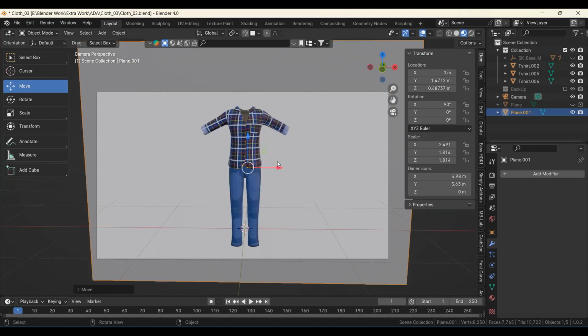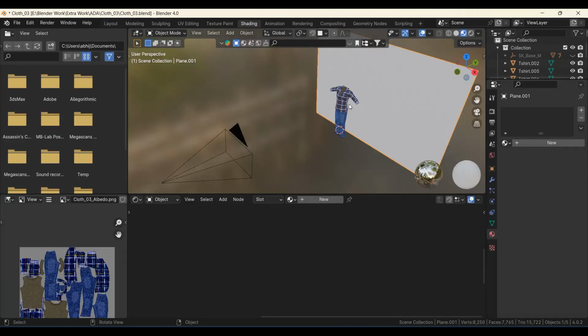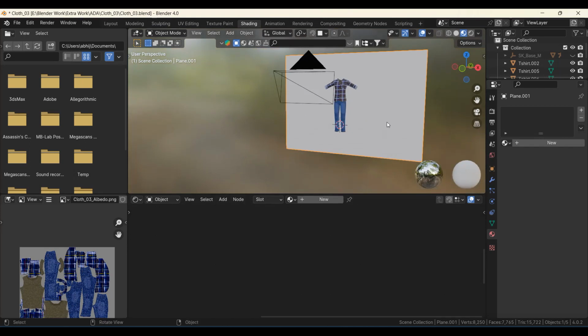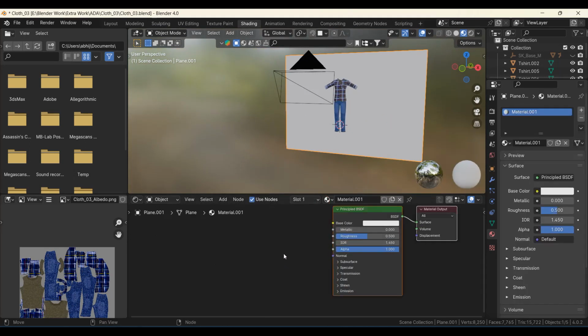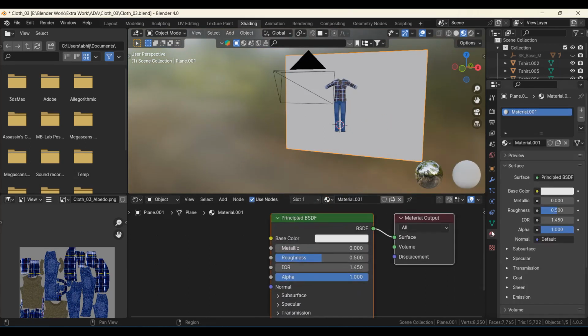Yeah, it's looking good. For the background, let's go in the Shading tab, click on that mesh, click on New, and click on material and give a name. I just named it background.